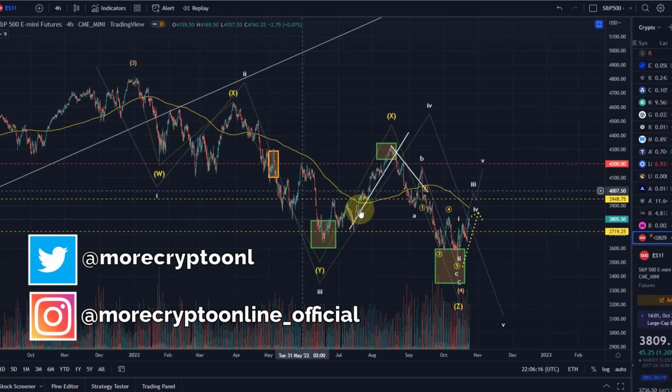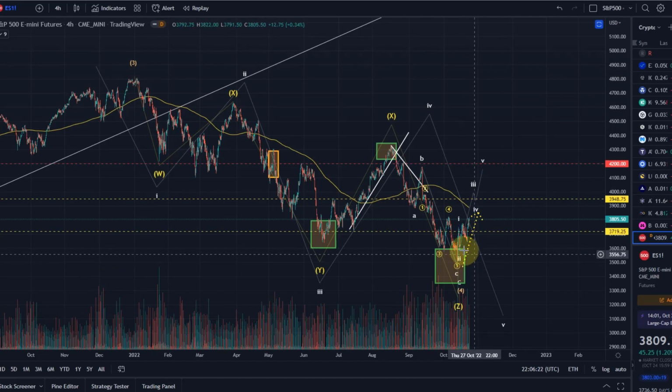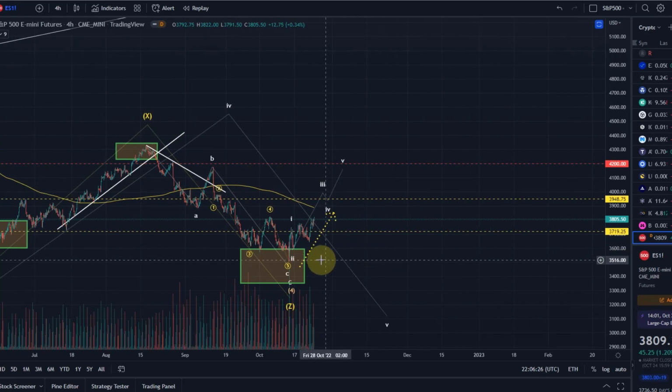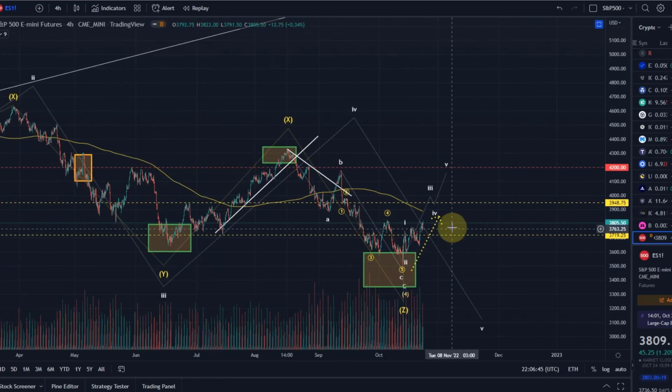We still have the opportunity that the bear market low is already in. However, the move to the upside at the moment is not very convincing. Again, we have a lot of overlaps. It doesn't really come off the ground very much, and we haven't broken above the previous wave 4 high yet. We're about to do it. That would be at $3,820. We haven't really done that yet. A move above that level would be a positive signal.